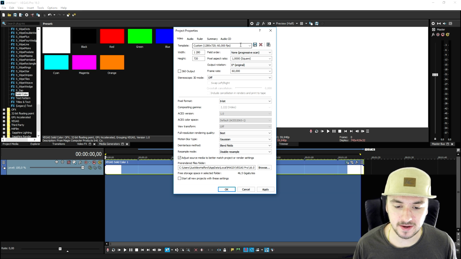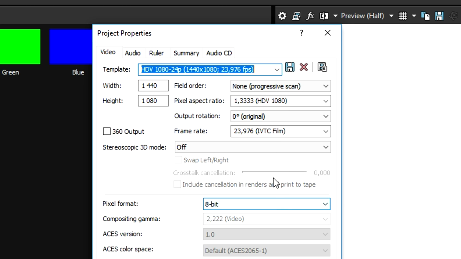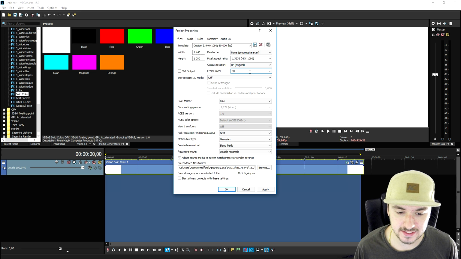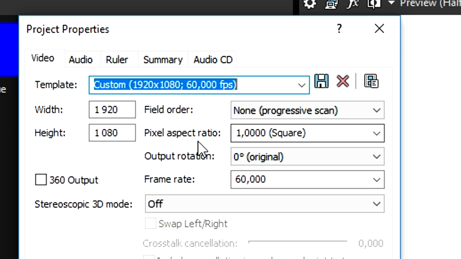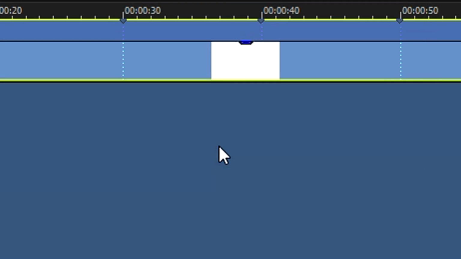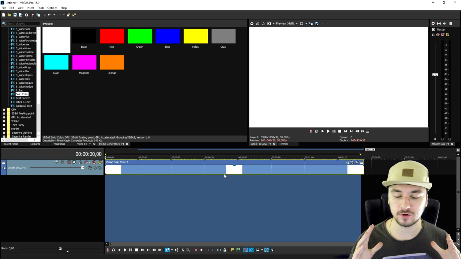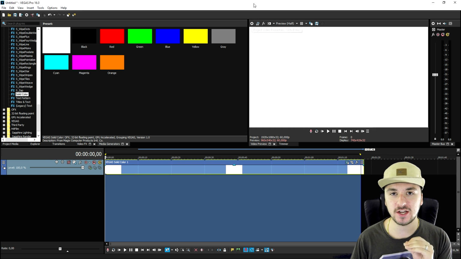Okay, if you want to do that for 1080p, it just works the same. Go ahead and pick 1080p. Go ahead and type in right here your frame rate, for example 30, 60 in this case. So what we want to do then is make sure that all those settings are optimized, and then we can just, for example, also type in the width 1920 by 1080. As you can see, 60 FPS, and we can just call this, for example, YouTube 60 FPS. I want to make sure that we will pick the pixel aspect ratio to 1.0000 or square, and click on OK. So now it is really important that your project video properties are matching your render settings.